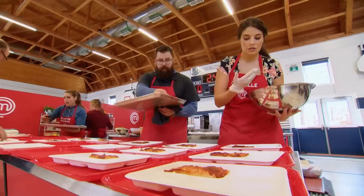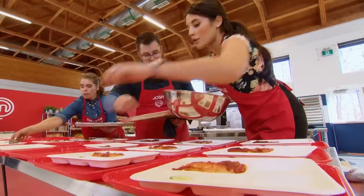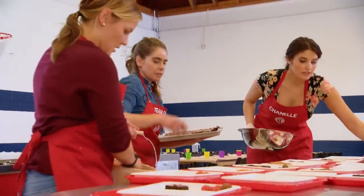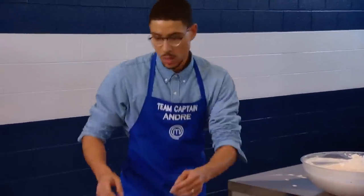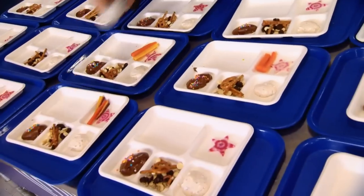They're hungry now. Alyssa, you're on veg? Yep. Josh, you got pizza? Yeah, I got pizza. Chanel, you're on cucumber. Time is of the essence. This is wrong. Brownie's next to the pizza, guys. Oh, this is upside down. Guys, I need people up here. Come on, guys. It's a lot of work to plate one plate, let alone 161. And I think that's tripping everyone up.